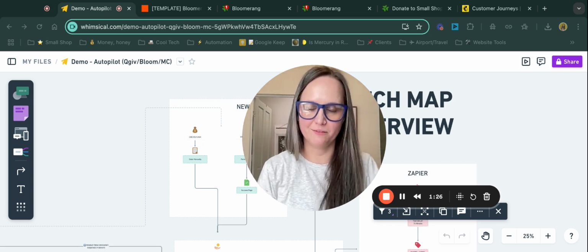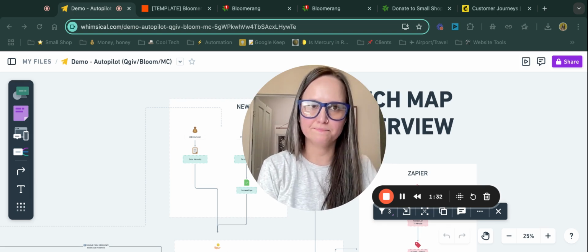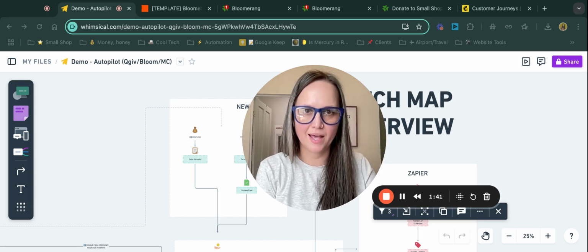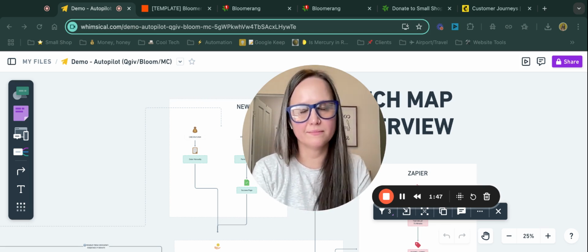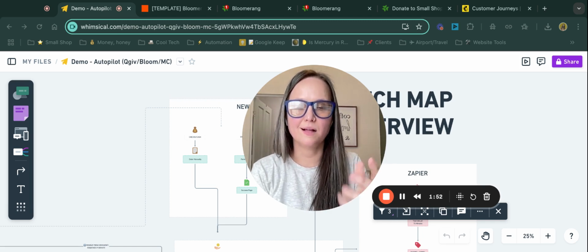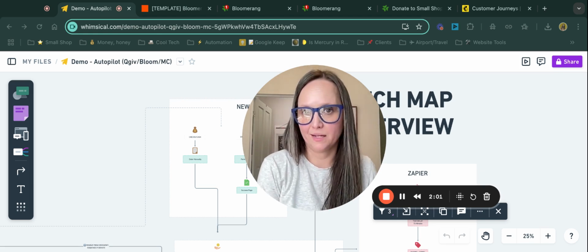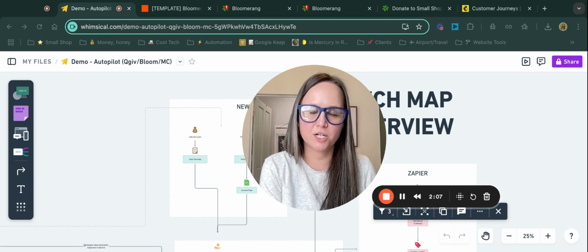And help. So if in Mailchimp you create a journey where you have multiple emails going over the course of, say, 5 emails over 5 weeks, that's called a drip campaign. And currently the way that the integration works with Bloomerang and Mailchimp, that isn't done automatically. And so what Zapier is going to do is allow, and this workflow that I created is going to allow for that to happen automatically.